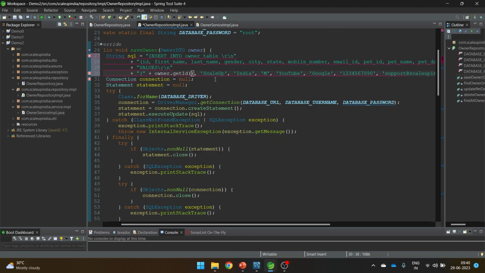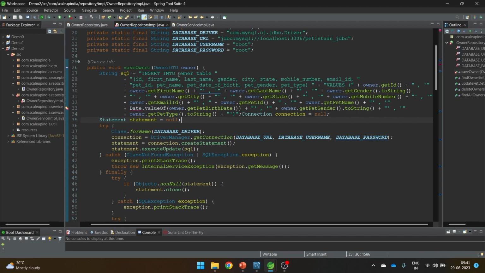So this is the way we will be getting it, and then again the query is going to start as a string, so we'll again say plus and then something like this. So this way owner ID. Same way we need to replace the scale up, India and all the names, and if I show you and do all of it, it will take more time. So let me pause the video and take the things quickly here.